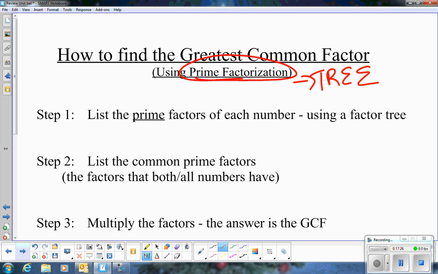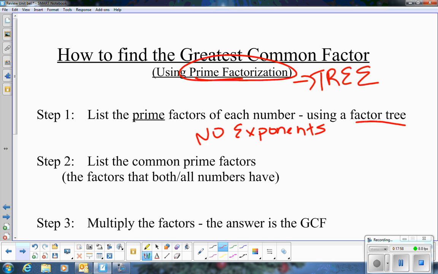In this case, I did write them because I wanted to make sure you had the complete steps. On your homework, I don't believe it says tree. I think it just says using prime factorization. You need to know that prime factorization, the way to get there is make a tree. So whatever numbers we have, we're going to make trees for them. That's step 1. And we're going to list that prime factorization. We're not going to use the exponents part, no exponents. We're going to stop at the step right before.